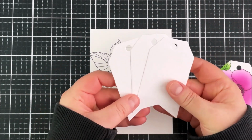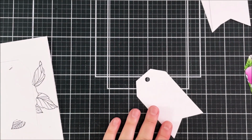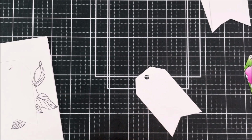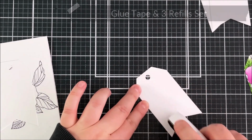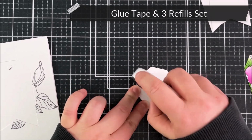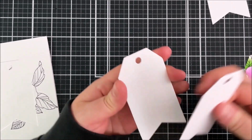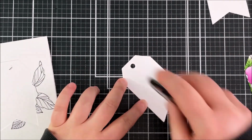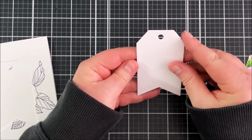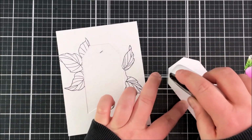I've then cut an additional 3 tags from the same Classic Crest £110 solar white cardstock, and I'm going to adhere them all together using more of the glue tape. I could have used foam tape here, but sometimes I quite like to layer up the cardstock so that I get that same kind of dimension.